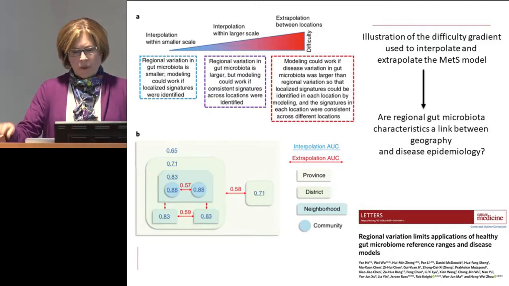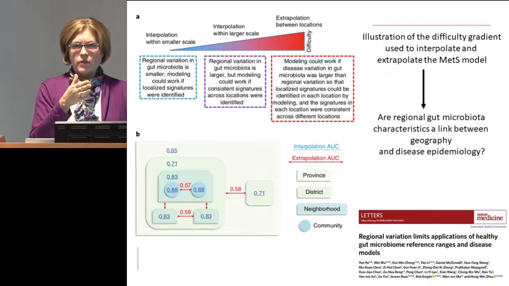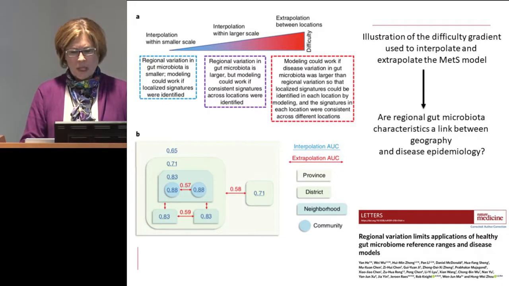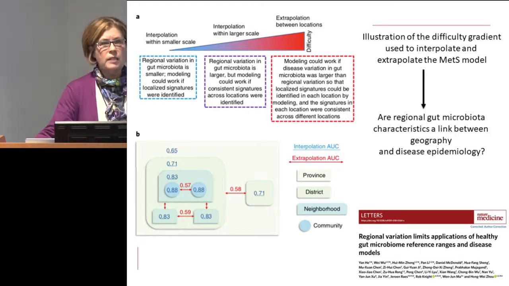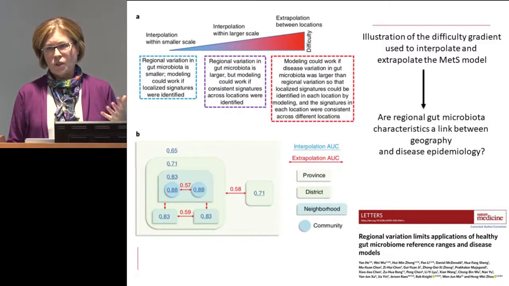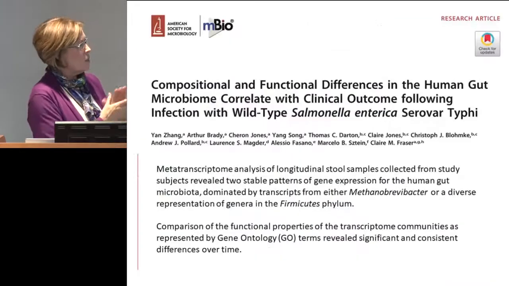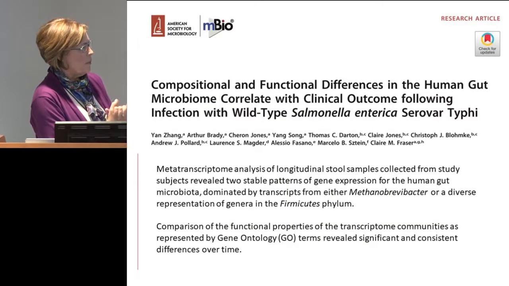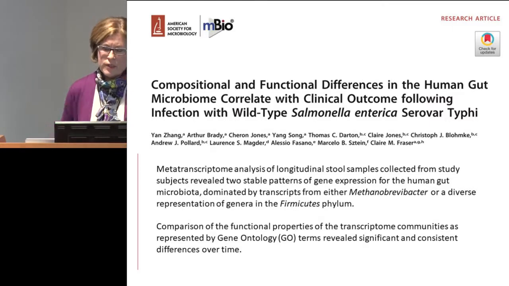I just want to make a couple of other comments about starting to move away from 16S metrics to begin to look at function, because I think even going back to the 2012 paper, there was consensus that we needed to define the appropriate functional metrics in order to define a healthy microbiome. And this is a paper that my lab published earlier this year. And what I want to focus on here are the functional differences that we identified in this study.